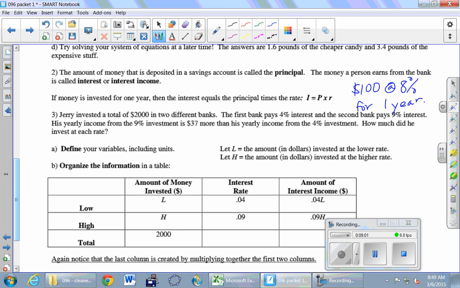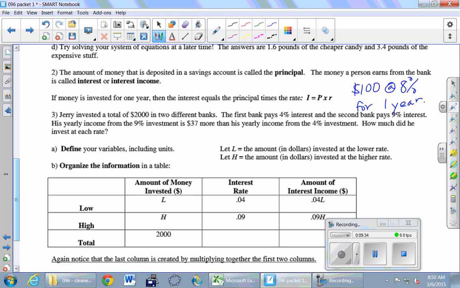And how do you find 8% of 100? Well, 100 is a real easy number to do, but if it were harder numbers, what would you do with the 100 and the 8%? I'd multiply, right? The 100 by the 0.08. And Ben is pointing out this important thing that percentages need to be converted to decimals when we do that multiplication. So multiplying 100 by 0.08 is a real natural thing to do to calculate the amount you get in interest, and that's exactly P times R. Principal is $100, R is the 8% written as a decimal.